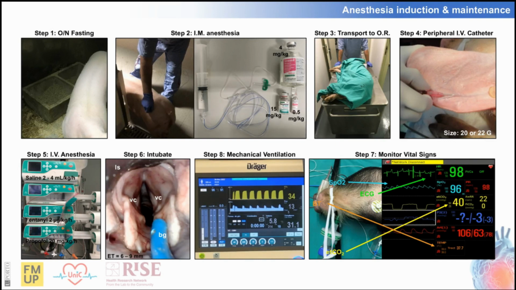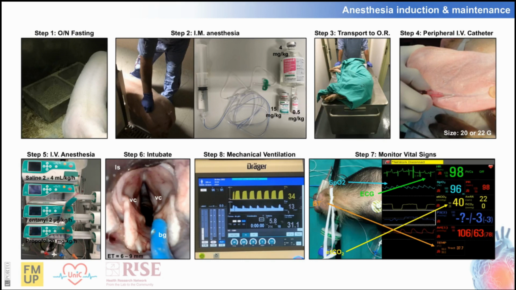So once the animal is down, we get its body weight and we transport it to the operating room. There, we place an intravenous catheter in an ear vein, which usually is the right one, which is closer to the syringe pumps, and we connect the 3-way ramp, which allows us to infuse up to 3 drugs plus a saline drip. For anesthesia maintenance, we usually do propofol and fentanyl, and furthermore, we run our saline drip through an infusion pump, which allows us to control the volume the animal is taking throughout the procedure.